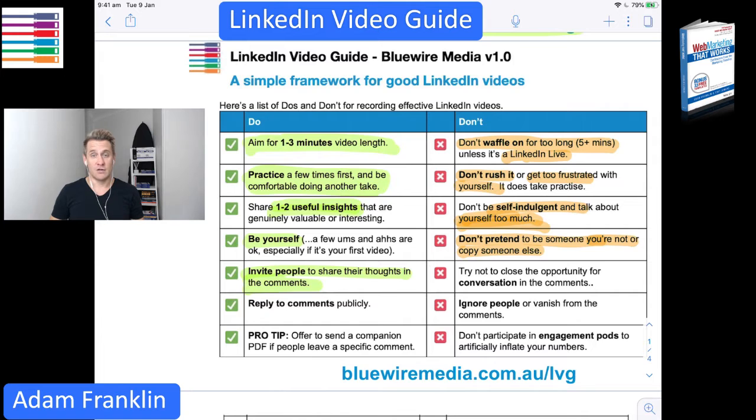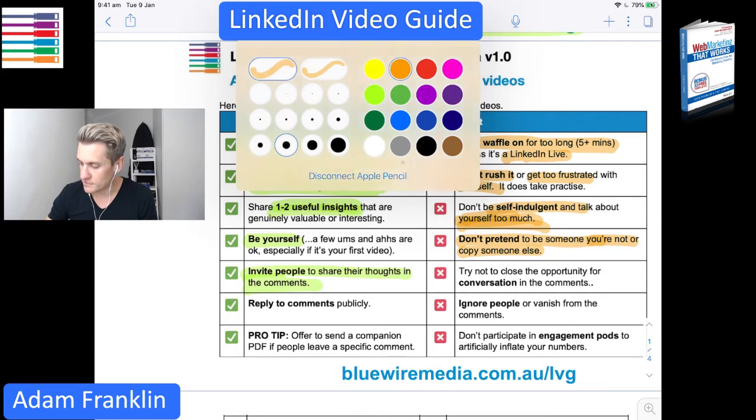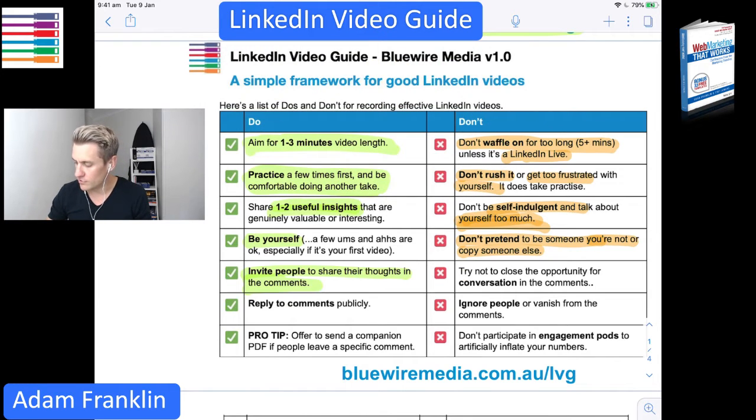That way you can continue the conversation and the relationships with people that you meet virtually in the comment section. The contrast is don't close off the conversation. I think it's a huge opportunity to use LinkedIn as a platform not only to share information and position yourself, but also to have discussions, build relationships and nurture people that are interacting with you.